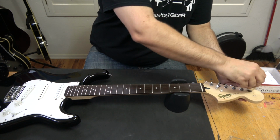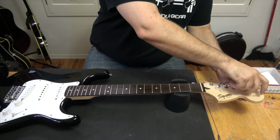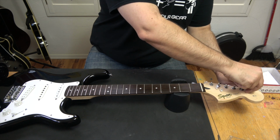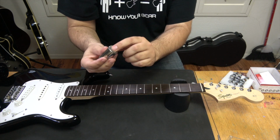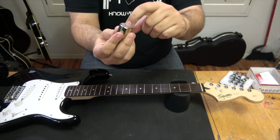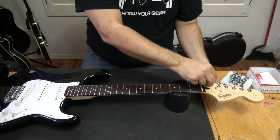The funny thing about this, I should tell the story just because it's funny. The reason I used this tool was somebody gave it to me because they said it was horrible. They said, oh, this thing's horrible. It's too bulky to use. It doesn't work. It's such a big size. Yeah, it fits any kind of nut, but it's too big. And I looked at it and I thought, I'll show you.